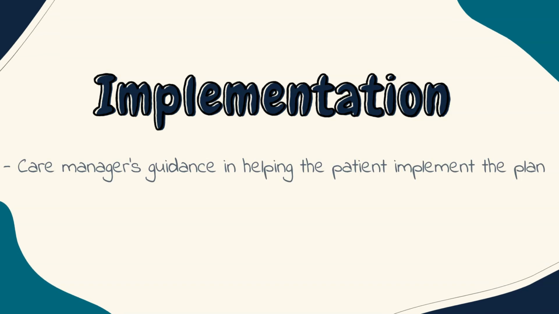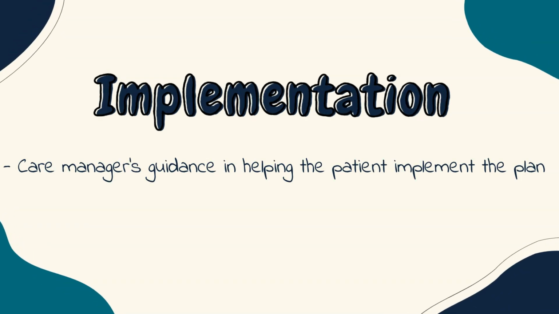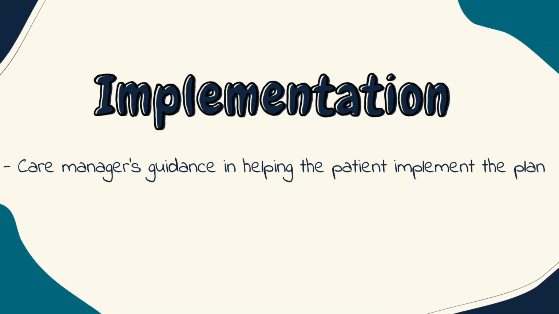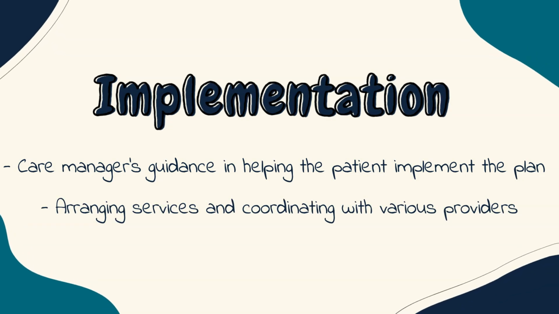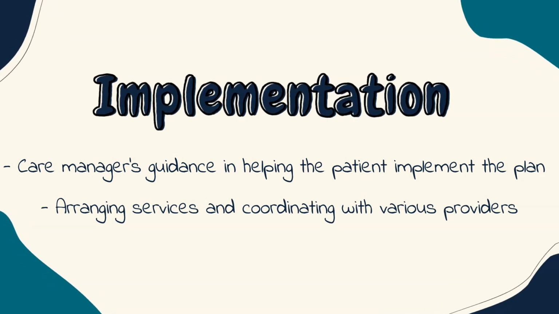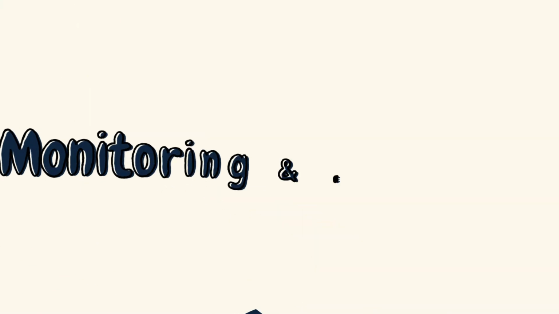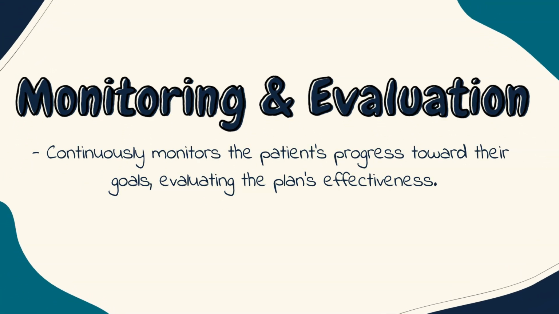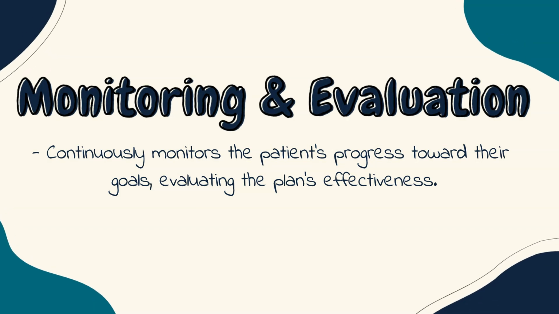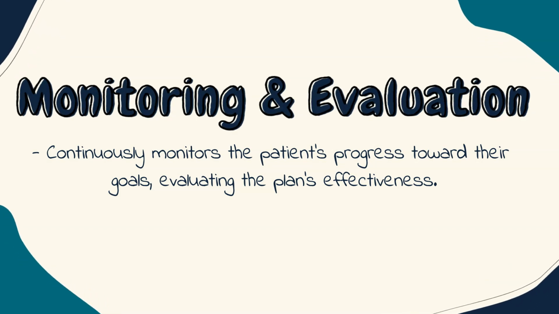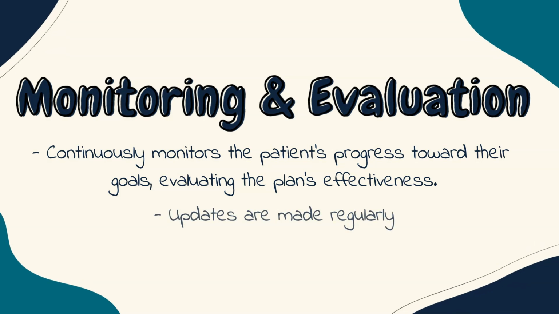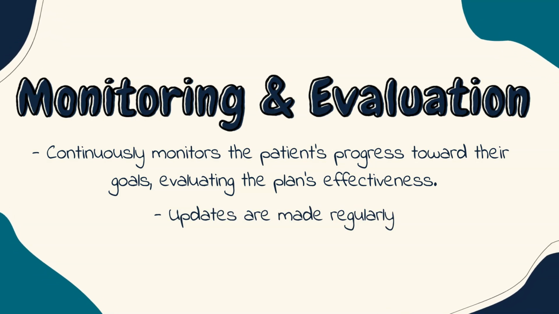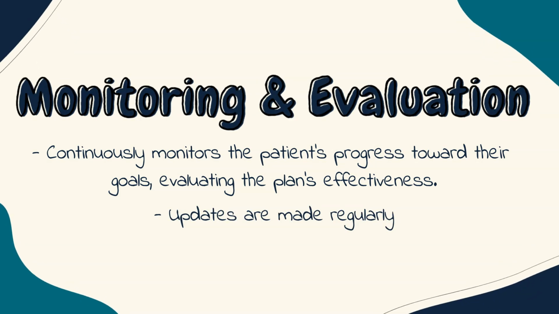Implementation focuses on the care manager's guidance in helping the patient implement the plan, which includes arranging services and coordinating with various providers. Lastly, with monitoring and evaluation, the care manager continuously monitors the patient's progress toward their goals, evaluating the plan's effectiveness. Updates are made regularly, especially if there is a change in the patient's condition.